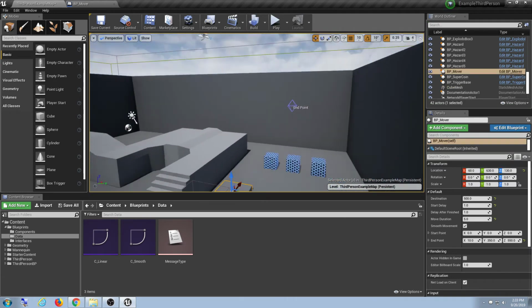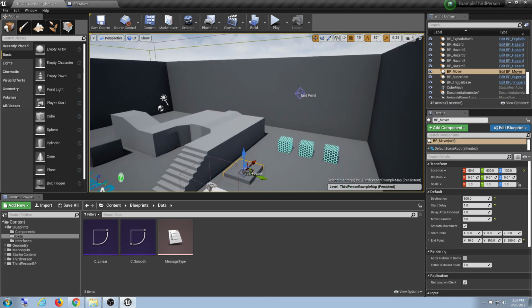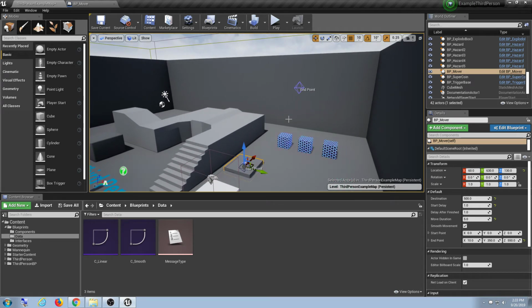Is there a way to add another point so that it stops doing one location and starts doing another? Yeah, timeline may not be the best solution for that, but you could add multiple points and say, hey, I want to move to this, and when you're done, I want to move to the next one.